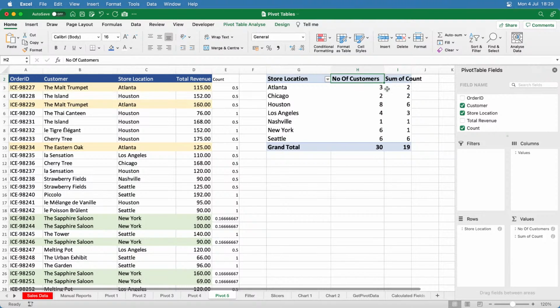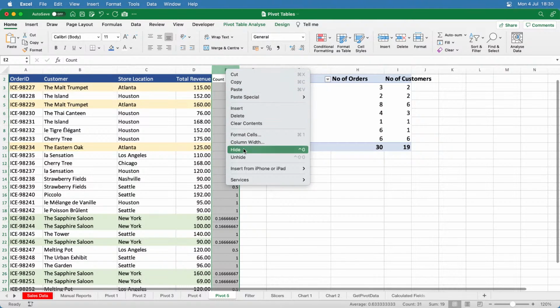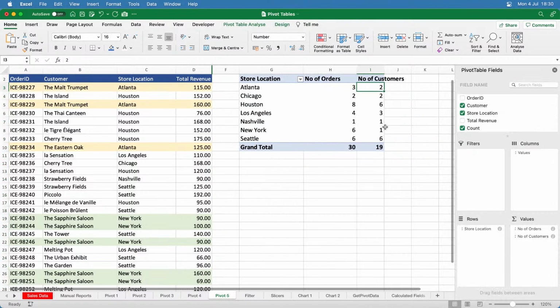So that's actually number of orders, and that one is number of customers. And then I could actually hide column E. I don't need to see that. The pivot table still works. Okay, so that is a workaround, or a dirty hack as we like to call it, for being able to do a unique count in the Mac version of Excel.